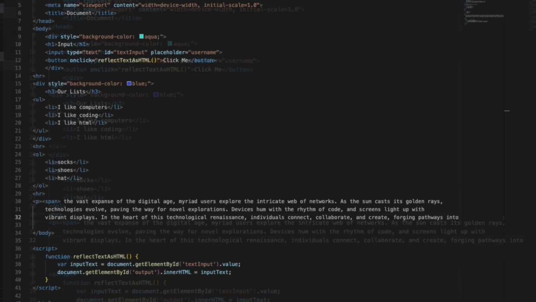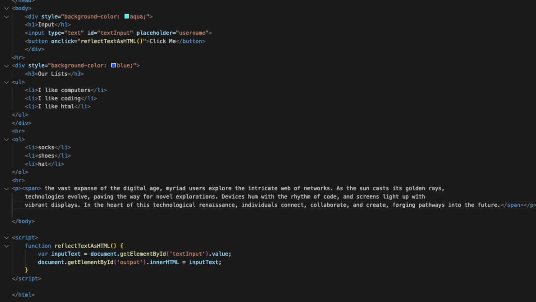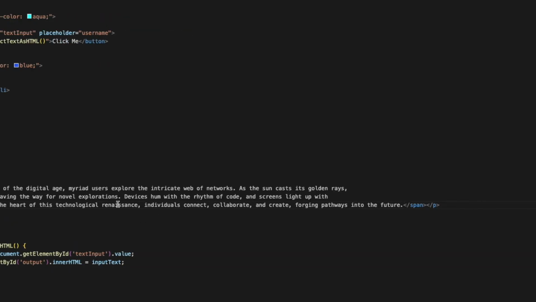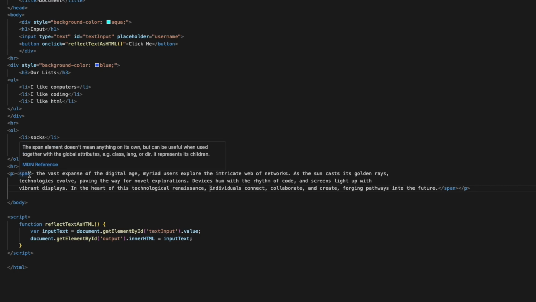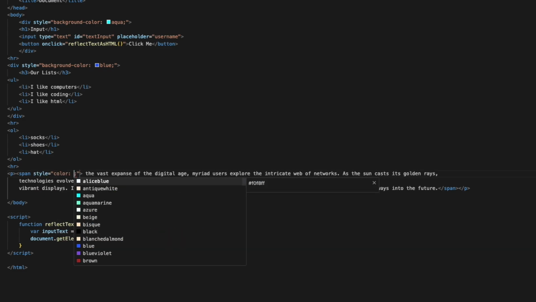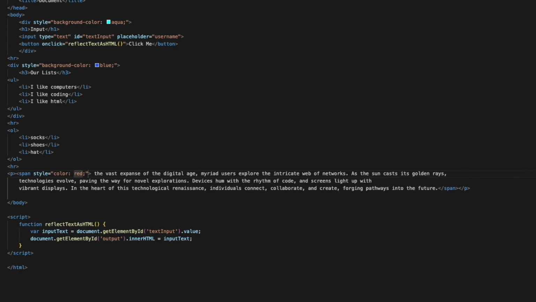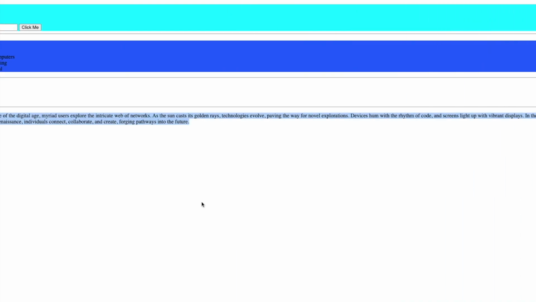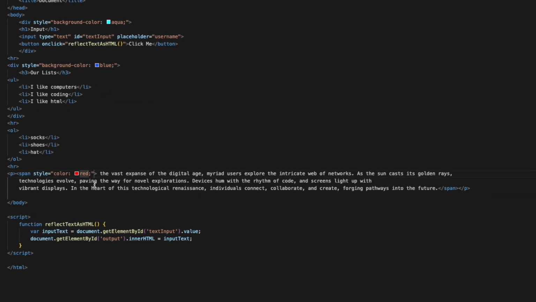And I'm actually just going to make this bigger so that we can see it a little better. I'll just close this off. There we go. And what we can do with a span is we can actually color part of the text. So we could just say that we want to style again, and we could say color, and we'll just make it red. And if we save that and come back over to our page and refresh, you can see our text is a different color. I don't use spans really ever, but it is something that you might see in the future, so it is something that you should be aware of.